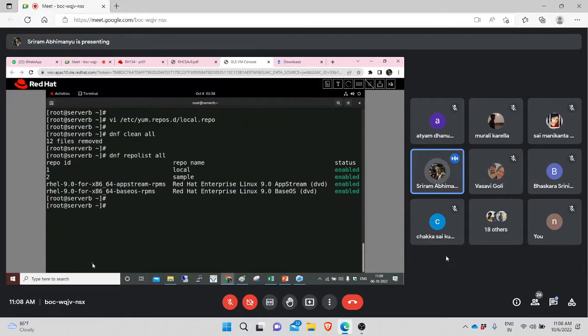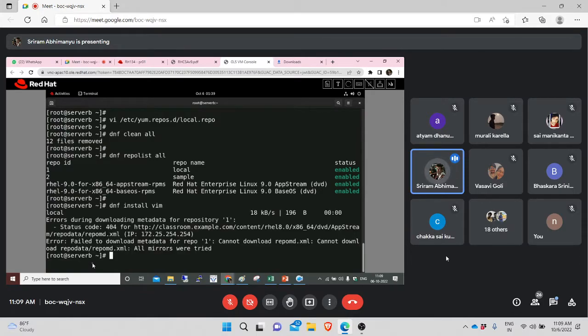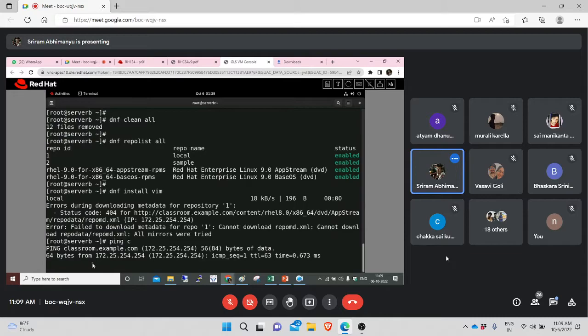But how do I identify whether my repository is fully correct or not? In that case, you can use dnf install vim. You can install any packages. You can now install vim also.